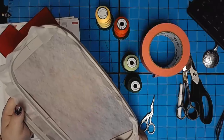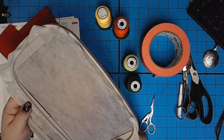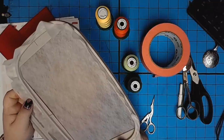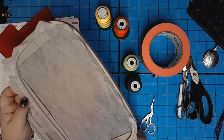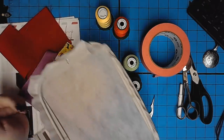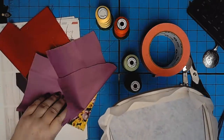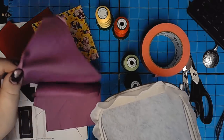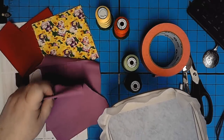So are we ready to do this? Hopefully I don't make any mistakes, but if I do, then we'll know how to get around it. So no batting, just the fabric. I'm going to start off with this gorgeous purple because apparently May is purple month. Maybe June will be more of a purple month.